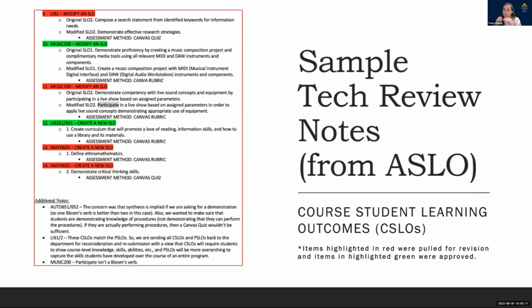These ones were approved, these ones we'd like to request a revision on, and here are our notes for those revisions. Please let me know if you have questions. And then I would say that this is where more of my one-on-one meetings come in, right? Where folks are like, oh, I don't quite know what you meant, or can we do it together? I'd love to work a little bit more in depth. And so then we'll have some one-on-one meetings. So that's the course SLO perspective.